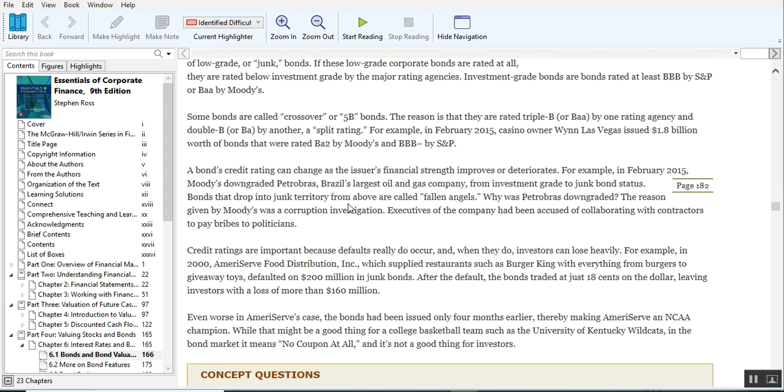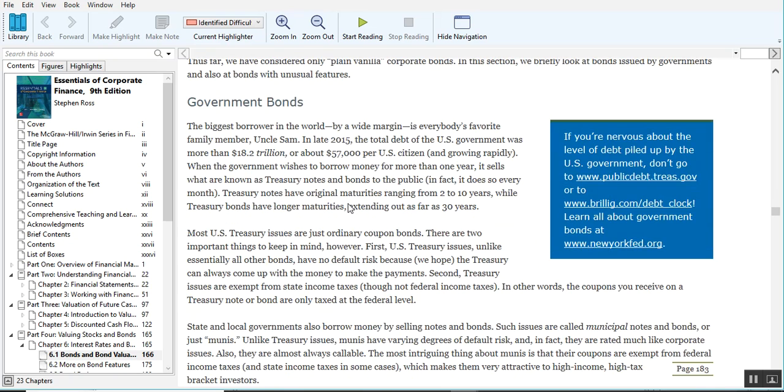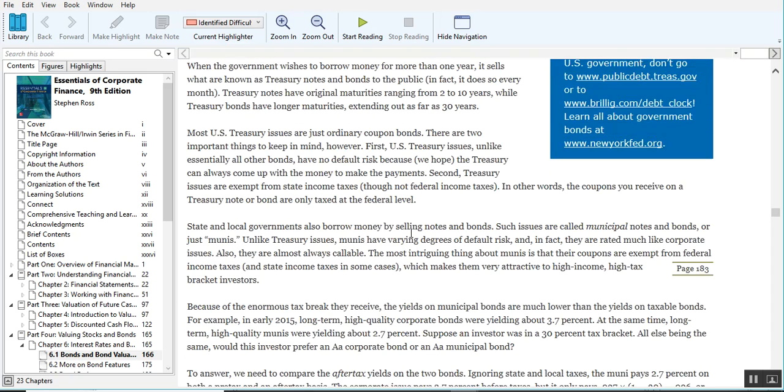Okay, so different kinds of bonds. Well, there's a government bond. We've already mentioned that. You can buy a bond issued by the federal government. Treasury bills are an example of that. And usually those are the most secure kind of investment because typically the Treasury has the ability to tax and does not run the same risk that a company does of going into bankruptcy.